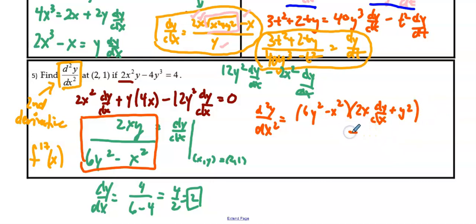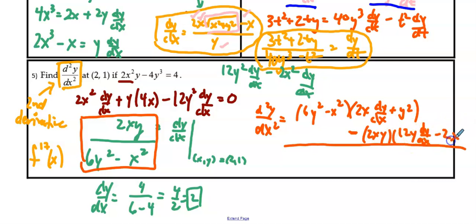So let's just pretend like this is still all of the numerator. Minus, and then we want to do the top. And for these problems, I just like to keep everything in parentheses, and then we want to take the derivative of the bottom. The derivative of the bottom is going to be 12y, and again dy/dx, because we took a derivative in terms of y, minus 2x. So there's all that craziness right now. And then the bottom, we're just going to square the denominator.